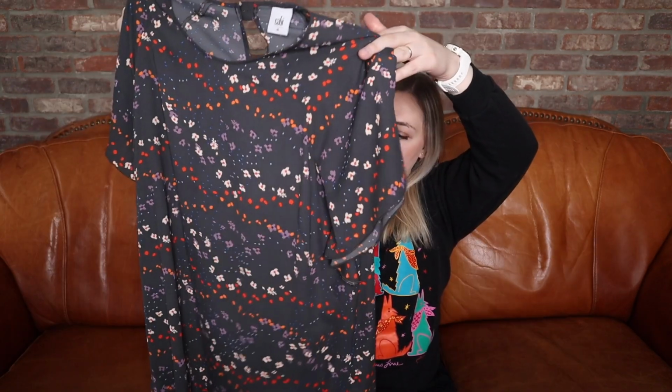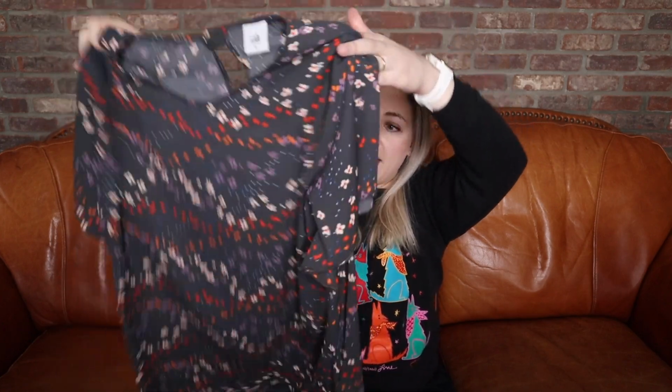we'll see. Here we have a dress from Cabby. This is a size medium, and I kind of gave up on Cabby. I got maybe like 3 or 4 pieces from them a couple of years ago and just had a terrible time moving any of them, like no interest, not a peep on the Cabby listings. But I do think that this one is really cute, and if it doesn't sell by next spring, summer, I probably will go ahead and pull it for myself. But I think that this is a wonderful dress option to wear for really any kind of warm weather event.